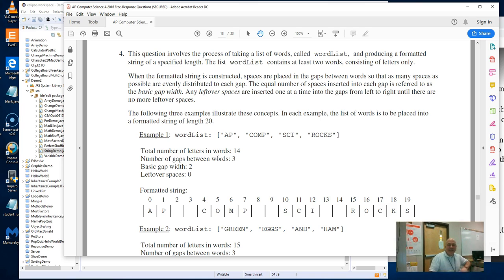All right, so we're going to do this. I'm going to stop the demo here. And I'll probably restart once you guys come up and start working. So we are going as a class to work with strings on question number 4 from the 2016 AP exam, the free response question number 4. So I'm going to pause the demo here, and we'll pick up once we have a little bit of work done. All right.